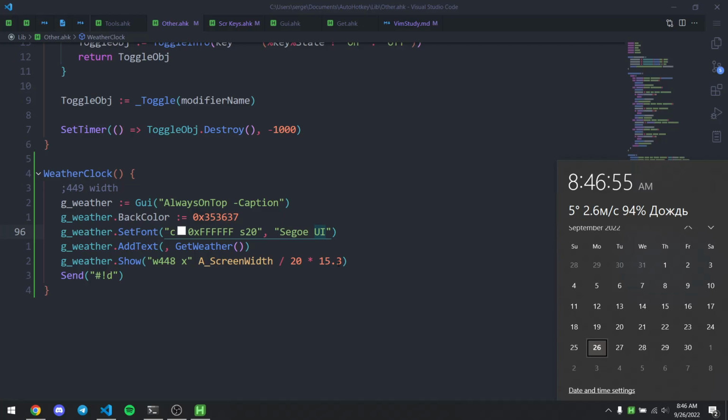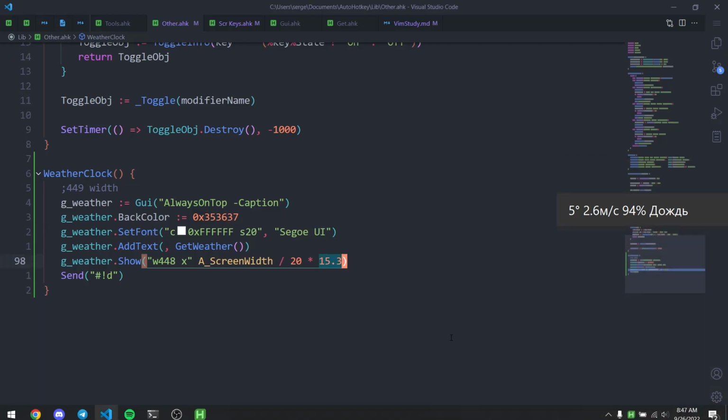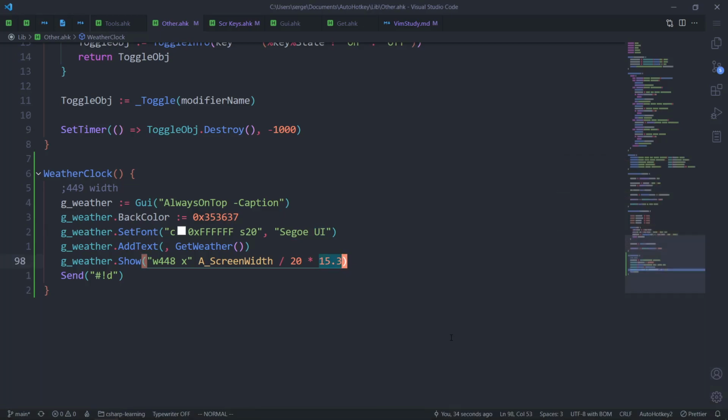So first of all, we need to move the X value a bit to the right. Removing width was not the way to go. We should move it a bit upwards, and I do like the font size. Okay, so let's say like 25 maybe, or no, we need to go farther.